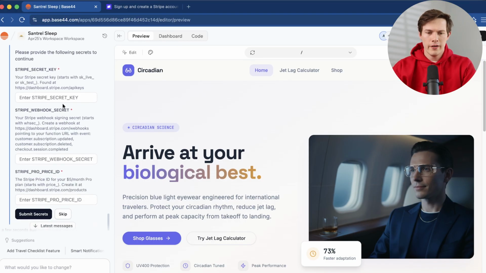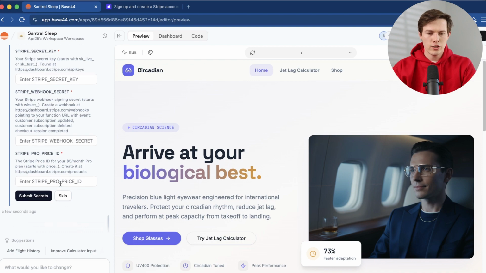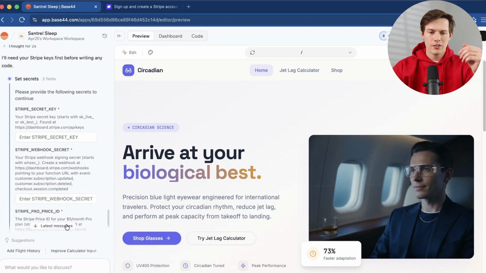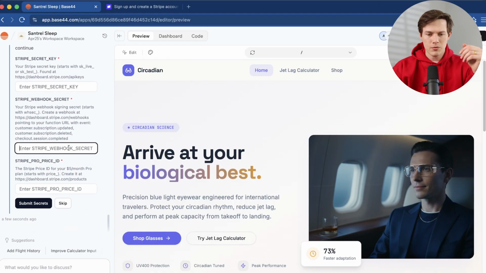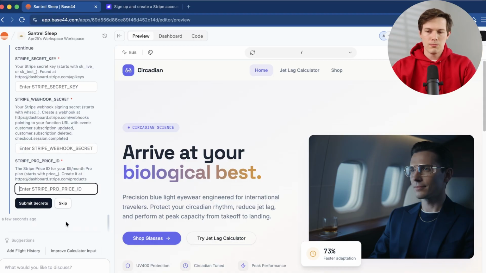Now, what it's going to ask for are your Stripe secret keys. If you have questions about this, you can always go into discuss mode here and ask questions and it can answer more for you. If you don't want to use up your credits, you can also ask in, like, ChatGPT or Gemini or Claude. But essentially, you're going to go over to Stripe. You're going to find your secret keys. You'll be able to paste them here. You have 3 of them and you can submit them. And then your Stripe should automatically be set up.